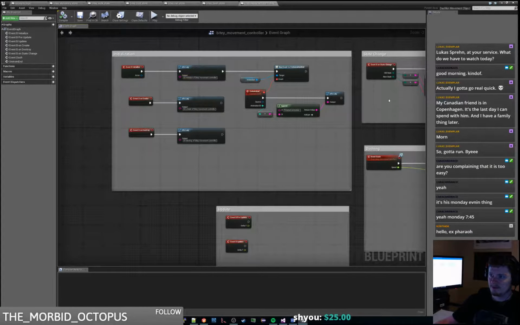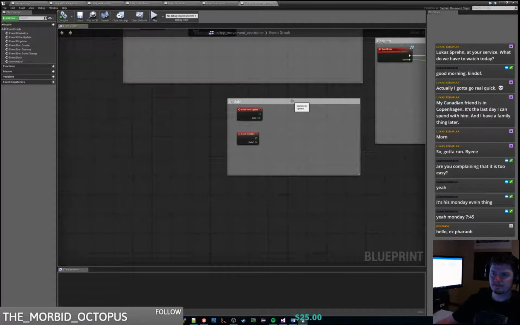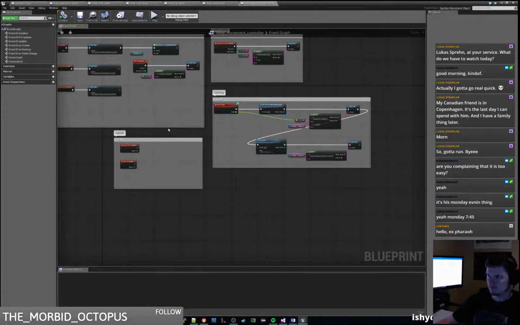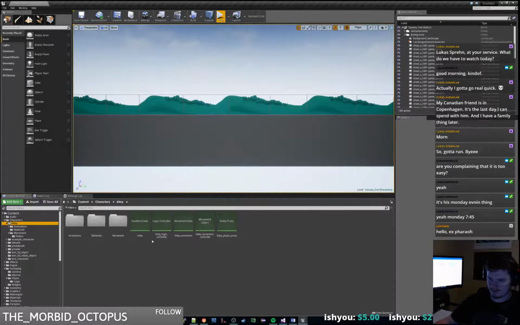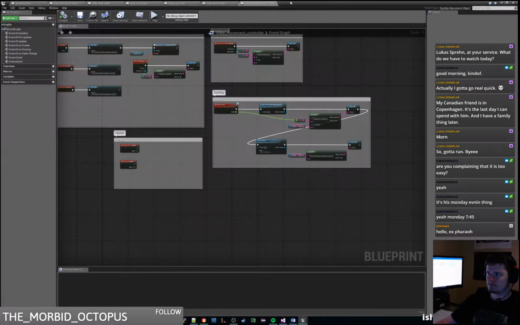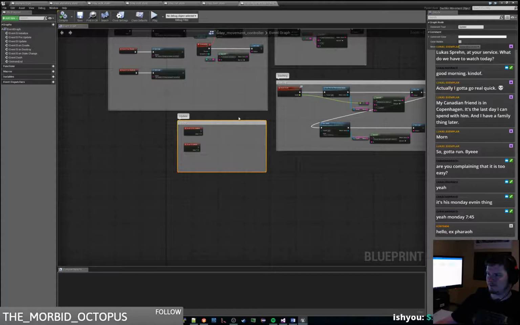That's our state change, then we got our initialization, then we have our update. Well, let's see. What we have been doing is we've had all the movement kind of just data-driven, where we have all this data stuff here for everything that you can change, like your movement velocity, your jump velocity, and all that. And it's not super flexible for what we want to do. Adding abilities in here is kind of difficult to do. If you want to sprint or do an air dash or something else, it doesn't really fit too well into a data-driven model.